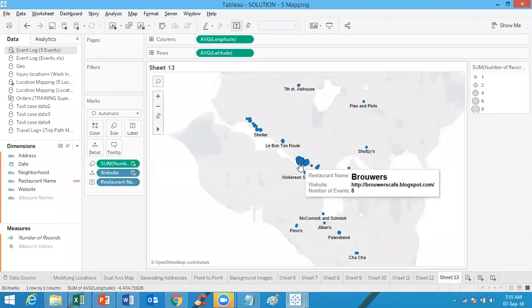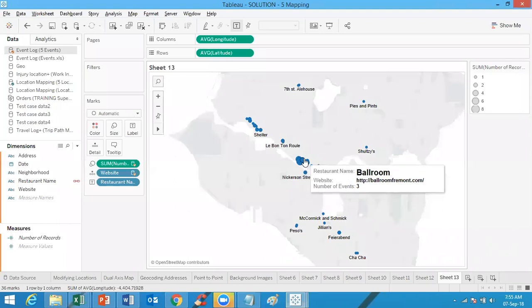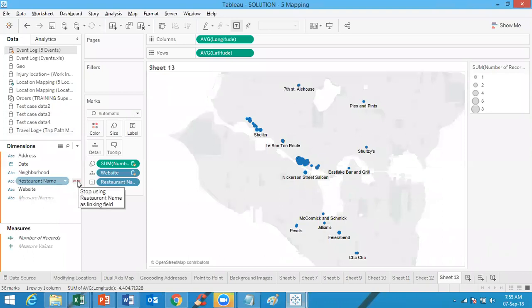So what have we done? We have used restaurant name as a common field. There is a link established on restaurant name when we use the data blending technique.